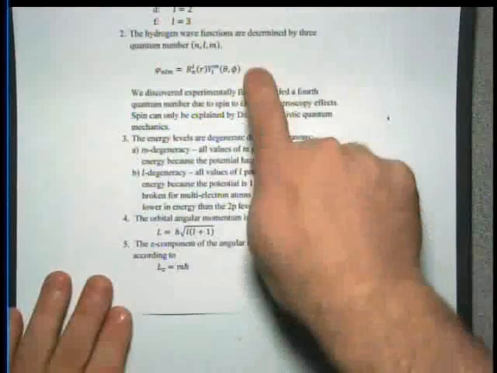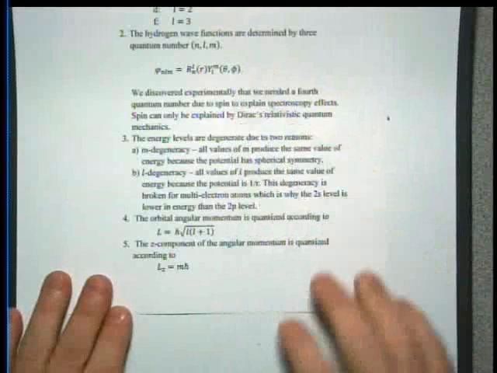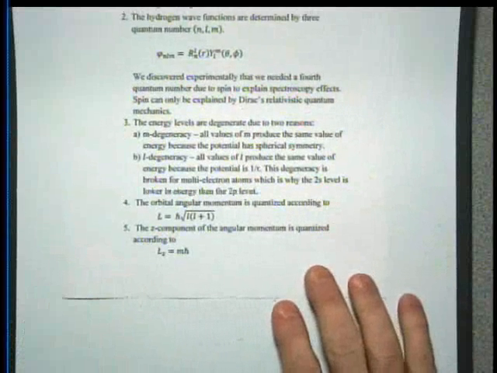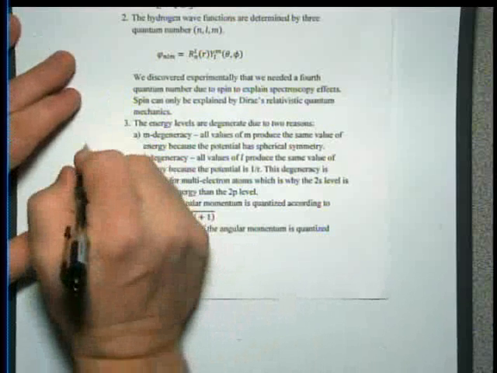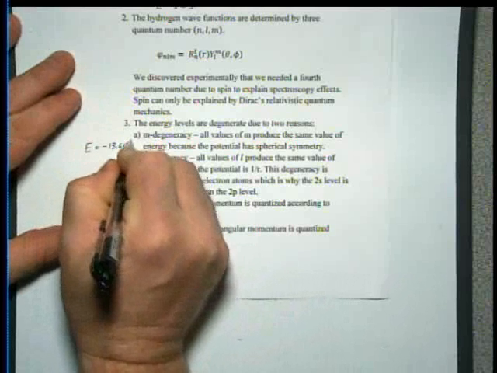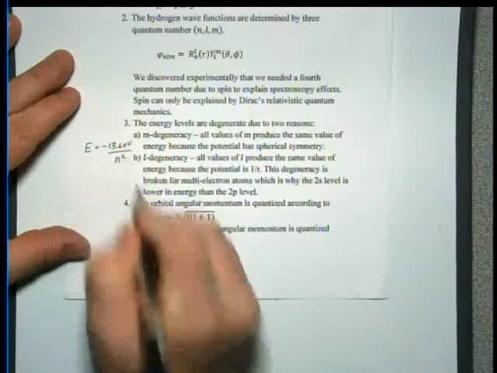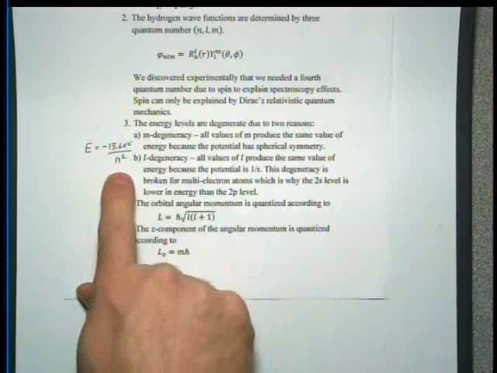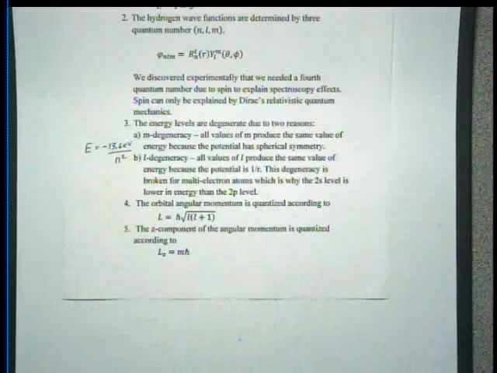All right. Some other things. So besides knowing these special functions in the book, here's some results that we know. The energy, we know the energy of the problem. The energy for these problems are all minus 13.6 electron volts divided by n squared. They depend only upon the principal quantum number n. That's because we've assumed there is a single point charge at the nucleus and only one electron.